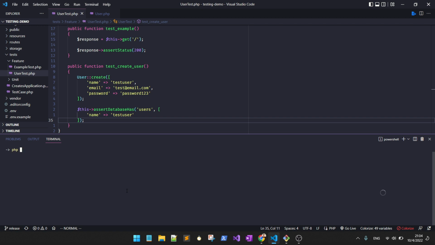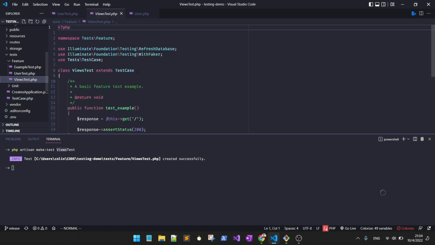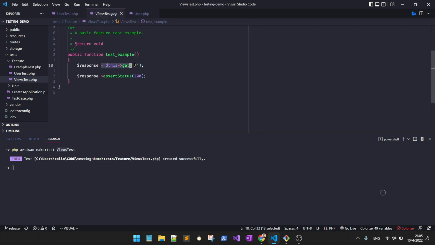So we'll create a new test file. Laravel is an MVC, model view controller, which means we have views. That's what we're testing, the views aspect of the project. This will be very similar to the example code, but instead of asserting that the status is 200, we'll assert that the page contains certain content.